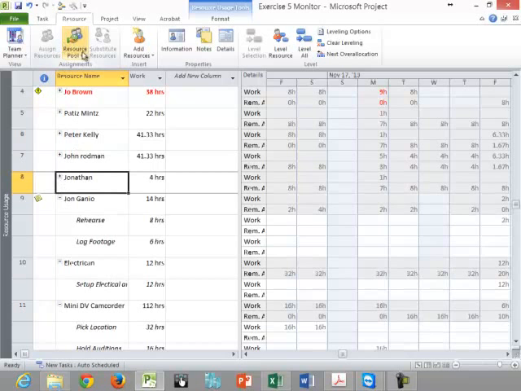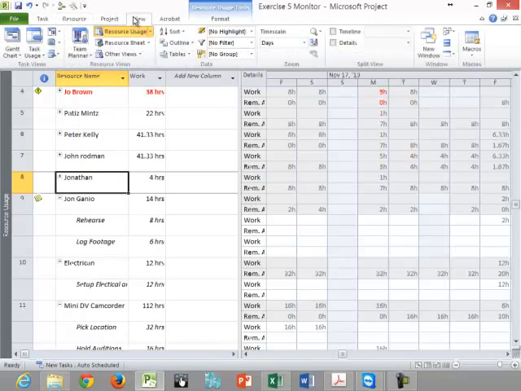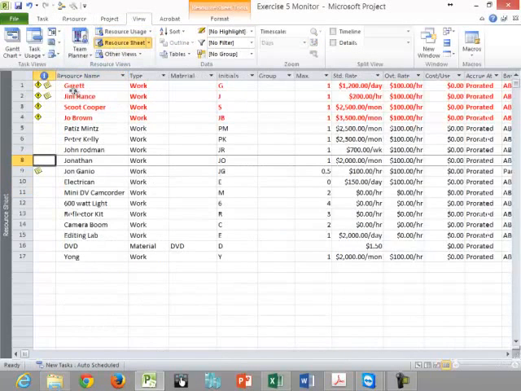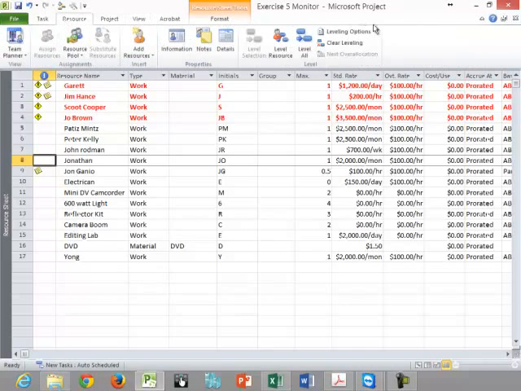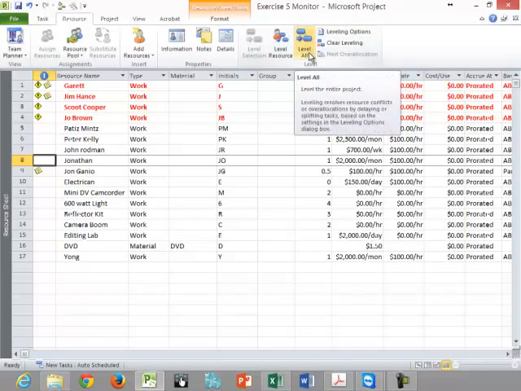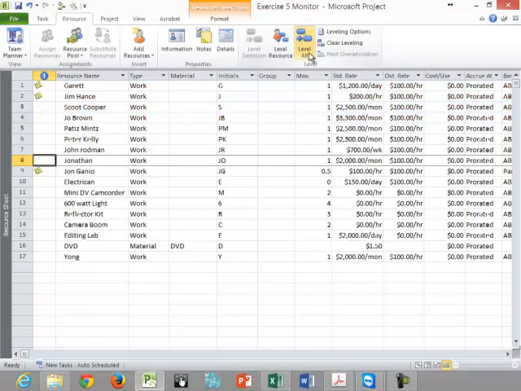If you go back to your Resource Sheet view, you can see some are still marked in red, meaning they are getting overworked. So one option you can do is under Resources, Leveling Options, or you can do a Level All. Once you do Level All, you can see that everything has been fixed for you.